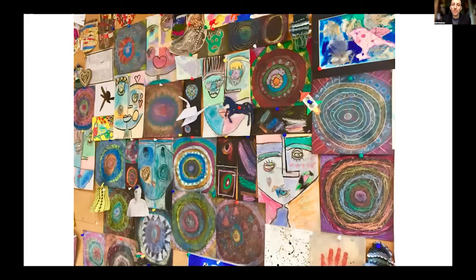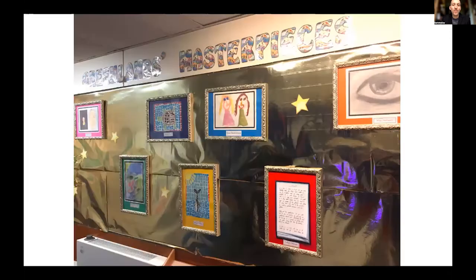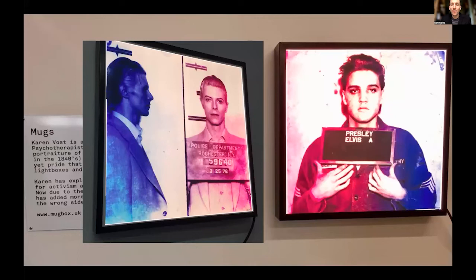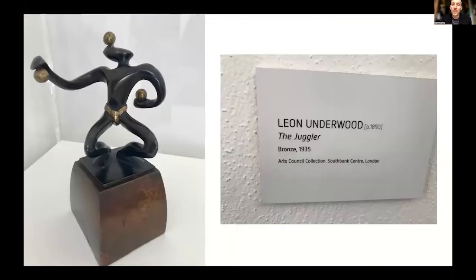So here's a selection of display boards. This says masterpieces. So either students or staff have selected pieces to go on a kind of artist of the week or artist of the year board. This is some staff work that was presented very much alongside the students' work in a foyer, actually. I thought this was quite interesting about criminality and delinquency.